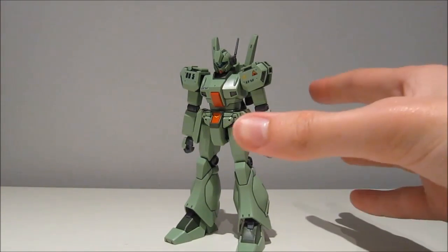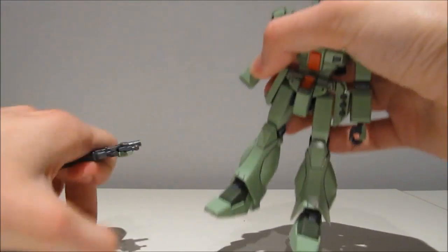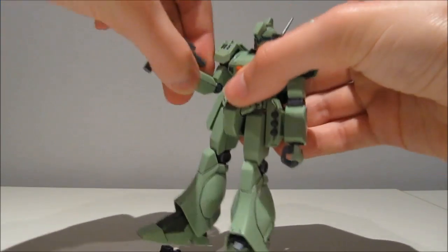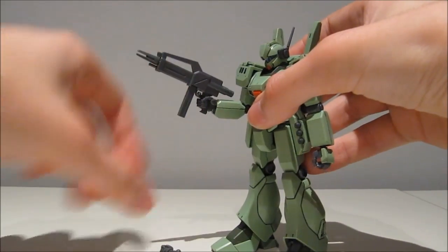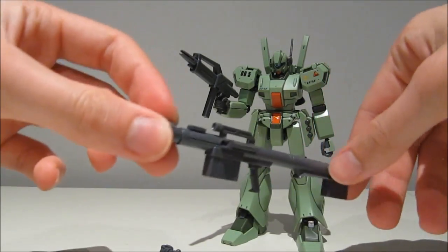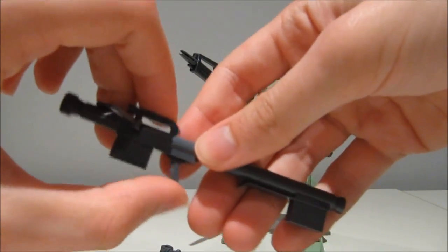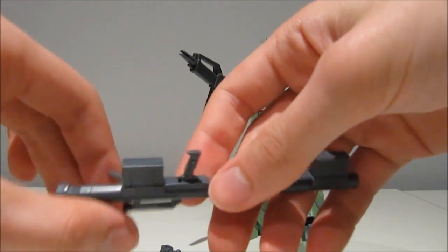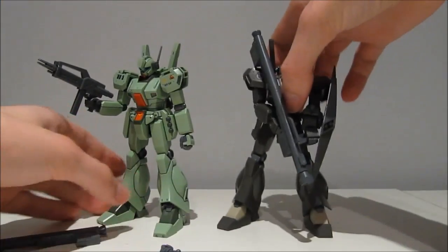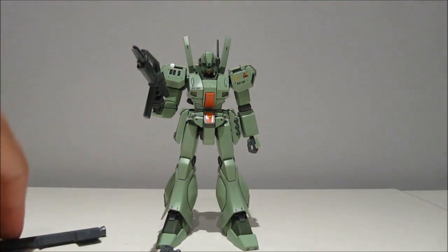Moving on with the standard accessories, we have the usual Jegan beam rifle. This goes in there, separate trigger finger hand. As always, it has a peg that connects to it, super solid. We also have the bazooka, which has a movable handle here, a movable handle there, and also has a nice peg to click it to the hand, and it's going to be super solid. Just bringing the ECOWAS type again, and they can hold it very easily. Put this to the side.